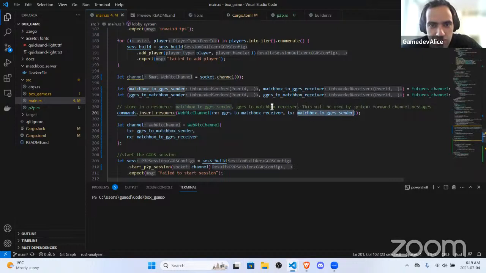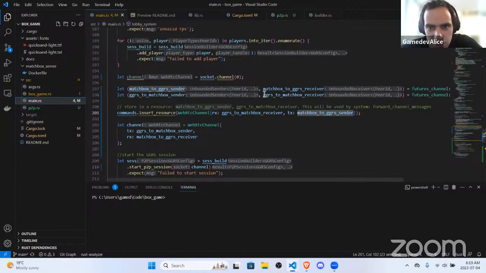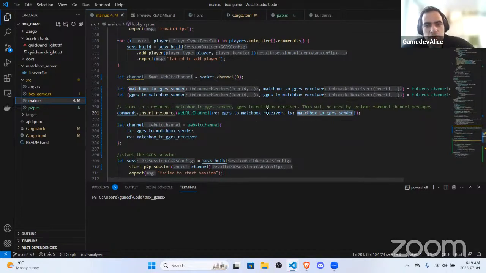So we receive it in that system. I mean, I'm here because I had the names here, and then it's less obvious here because I'm just calling send receive. Just want to make sure the channels are in the right place. All right, so I get something from Matchbox, receive all that stuff in there, and then I call send on the sender.